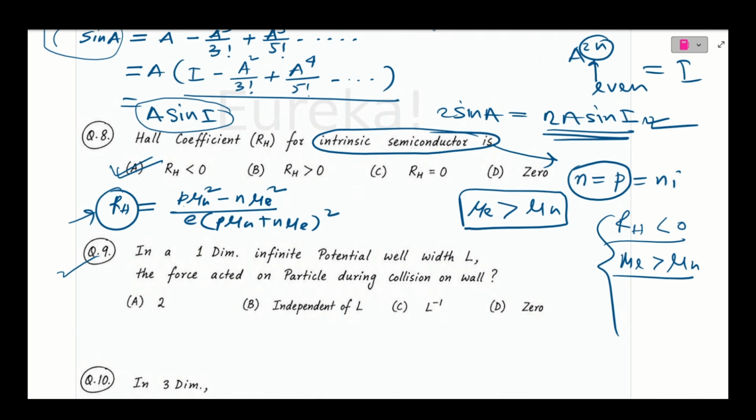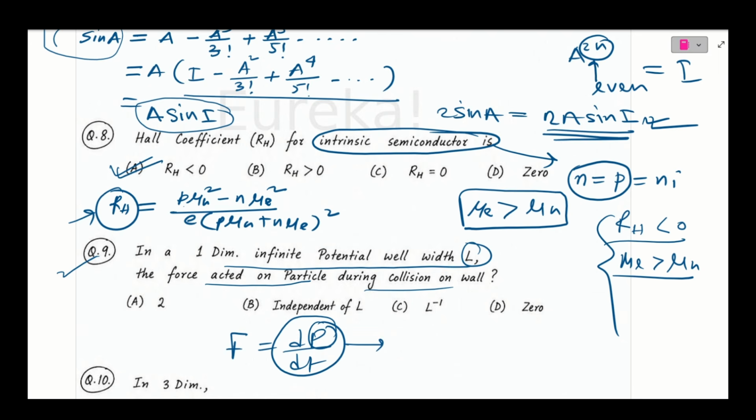Question number 9, in a one-dimensional infinite potential well with width L, the force acted on the particle during the collision on the wall. So force is nothing but change of momentum, dp/dt. Okay, so since momentum does not depend on L, obviously force does not depend on L. So obviously the force is independent of L. So option B is the correct one.